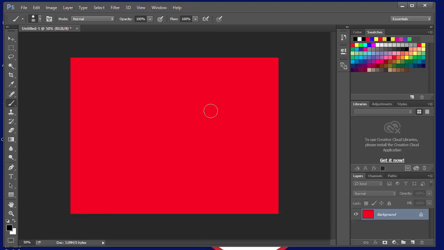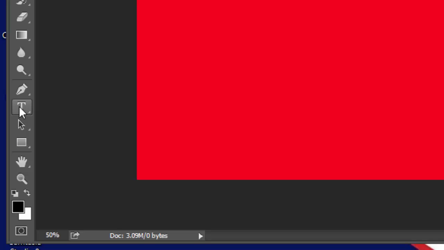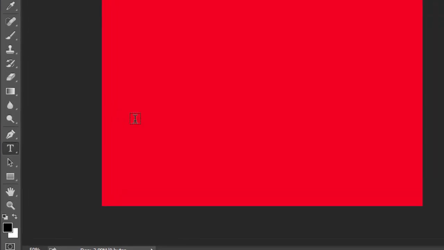Now let's take a look at how to do a type layer and what all your options are. The type tool looks like a capital letter T on the toolbar. Just click it, and that activates the type tool. You could also press the letter T on the keyboard to turn the type tool on. Come out to your document and just click one time. Now don't drag a box. Just click one time only, and then that will place a typing cursor.